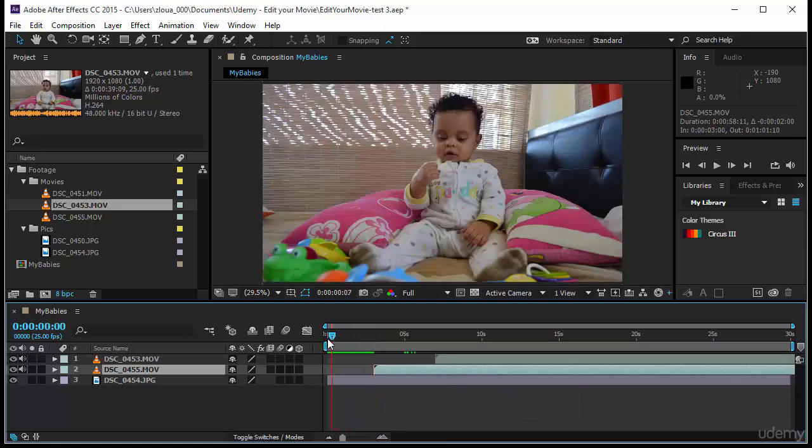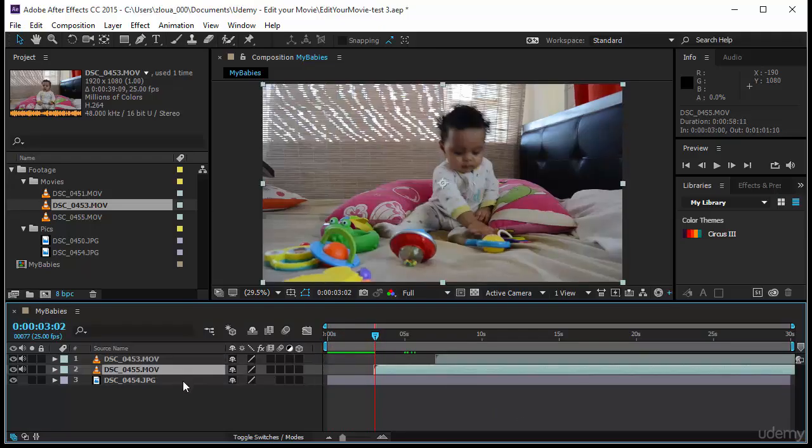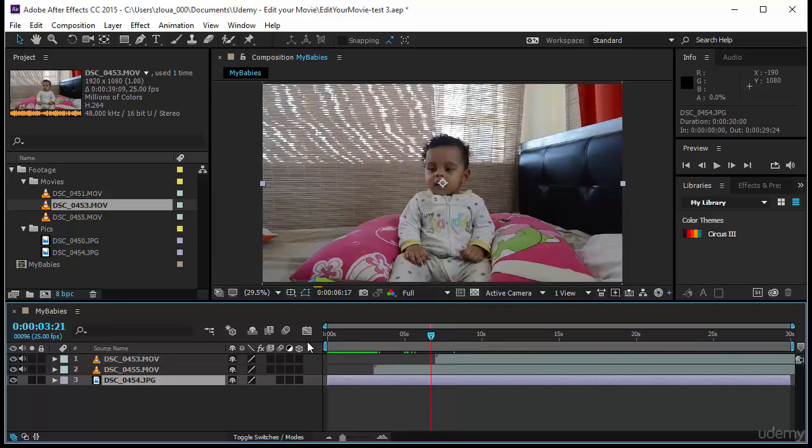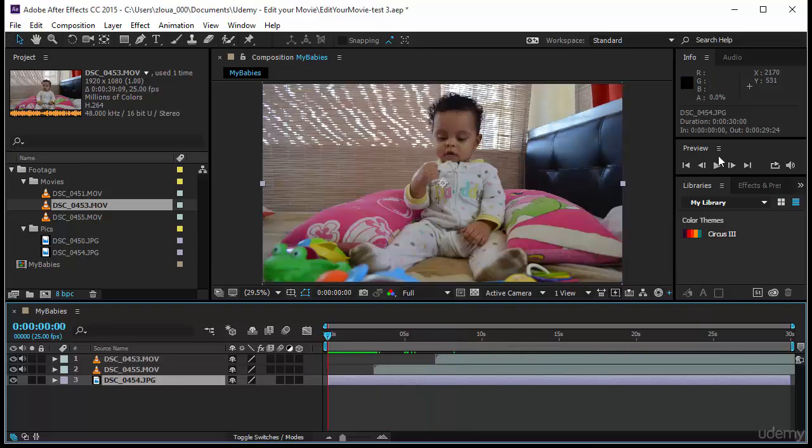So now I have on the timeline 3 layers. This 1 layer, 2, 3. And I can move and see what's happening and what is showing exactly. But also I can preview this by using the preview panel here. It has many options, but the most important is the shortcut, how to start it. I usually come and click.